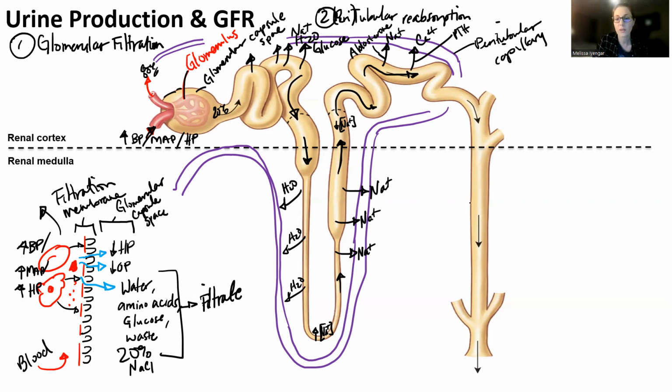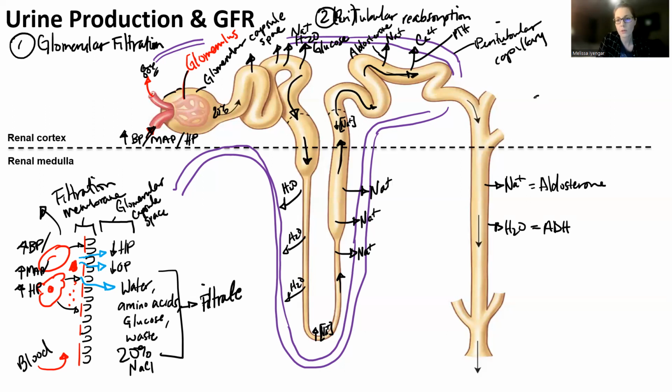You can also continue to do some reabsorption here at the collecting duct. If you need to reabsorb sodium, you need aldosterone, and essentially water will follow that. If you just want to reabsorb water, you need antidiuretic hormone in order to do that. So that's our tubular reabsorption.